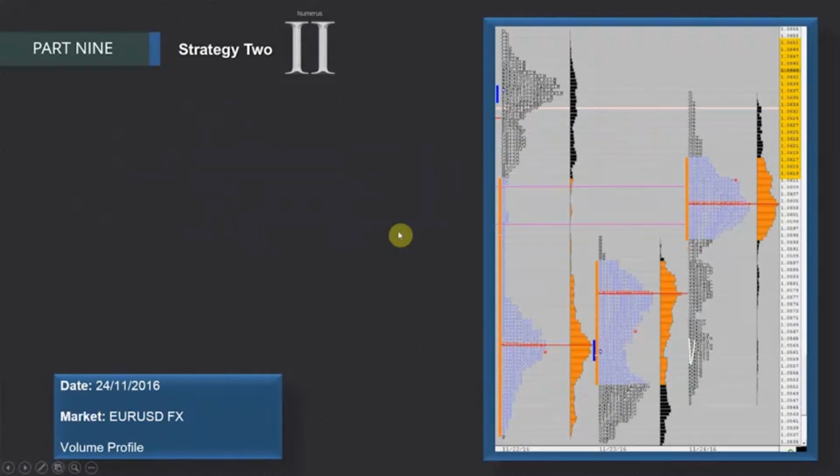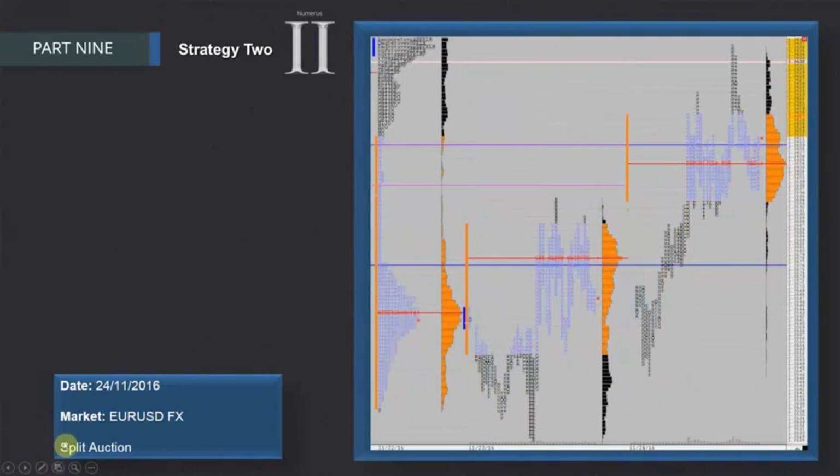Let's now look at another example of what the double distribution could look like. Now in this example, we can see the rotation. So just in terms of execution, note we're looking for buy-side opportunity, and buy-side opportunity in good trade location. Again, notice how if we do buy in that good trade location, the market does give us the opportunity toward the upside. Note this is the point, the blue line, where the low volume area begins to fill out. Again, note on day 2 how when the market does give us that buy-side passive opportunity, we do get the potential toward the upside.